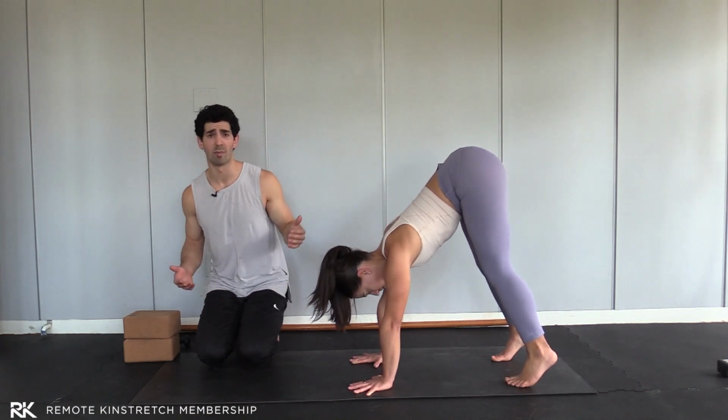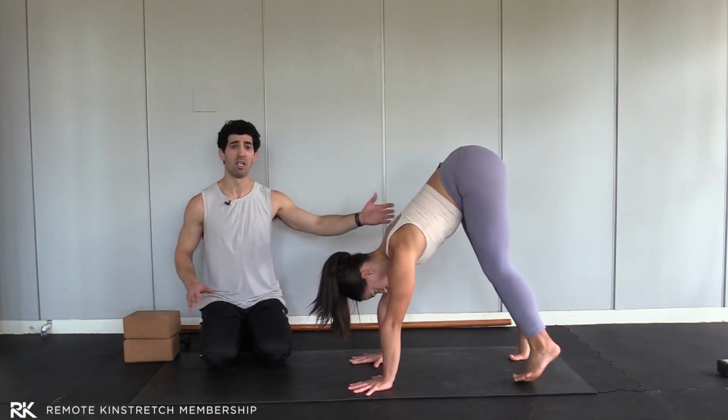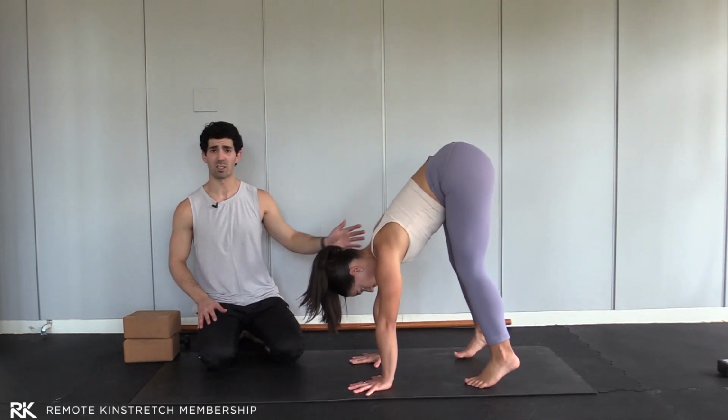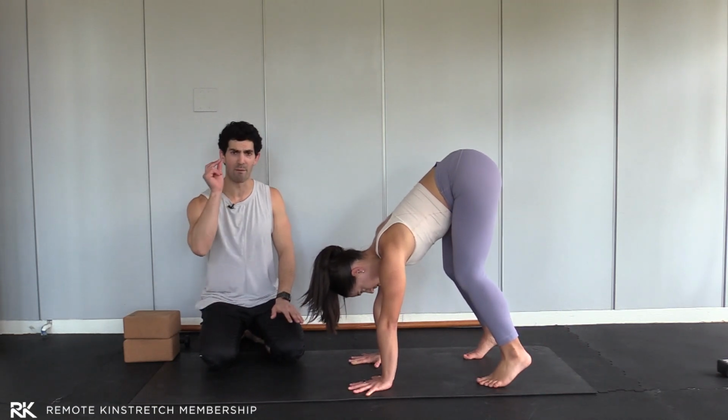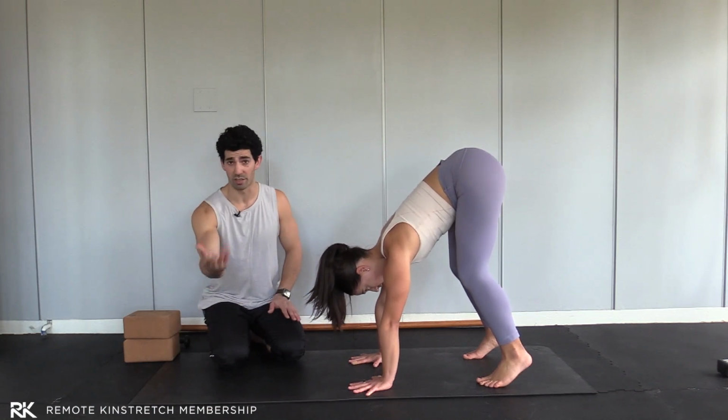You might run into some lower body prerequisites here. So if you need to walk your feet back to regress, you can. If you want to walk your feet forward to progress, you can. And if you need to bend your knees a little bit, that's also fine. I don't care as much because today the emphasis is our shoulders. In this pike setup, first thing, please join us here. You're going to come into your pike.